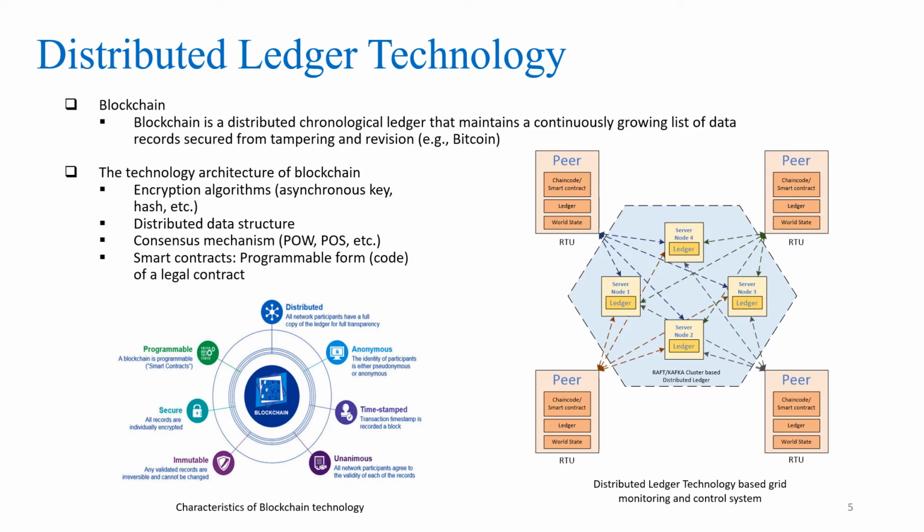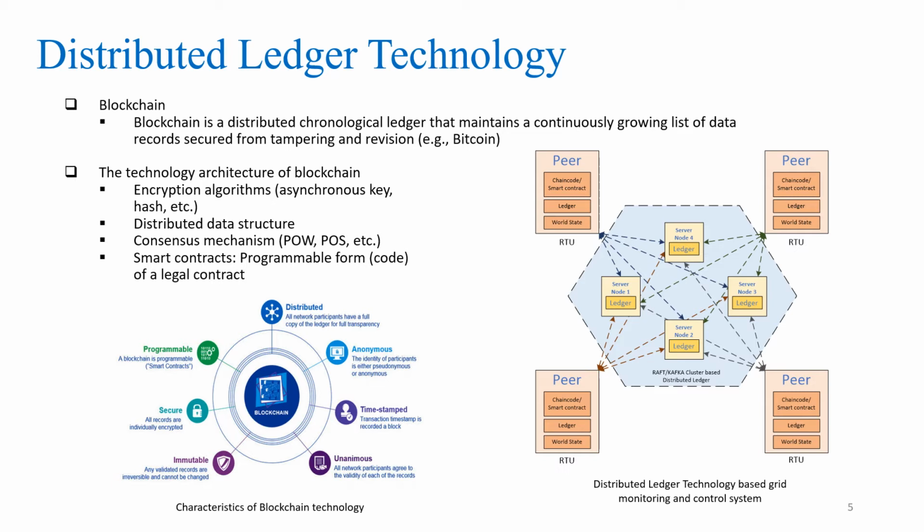Any transactions that are made by each of these participants will be time stamped, meaning that we will be able to see exactly at what time each of these transactions were made. It is immutable, it is highly secured, and finally, and most importantly, it is programmable. It is also referred to as smart contracts. Using this programmability of the blockchain network, we can develop any secondary or tertiary level control for our microgrid application.